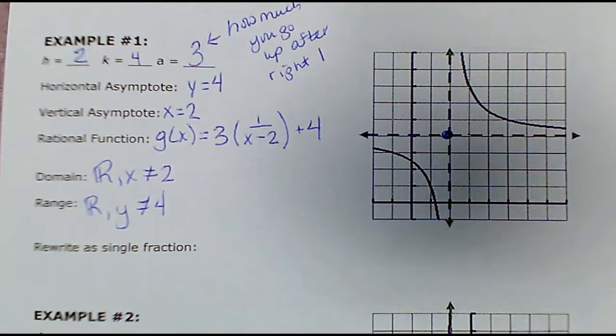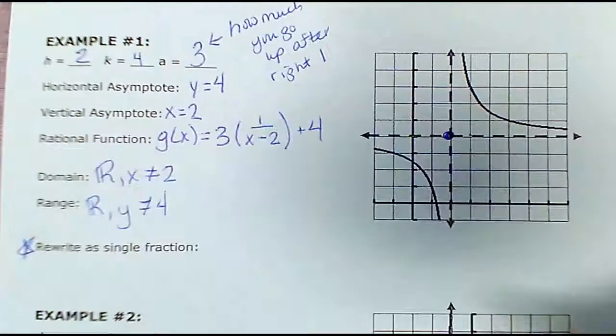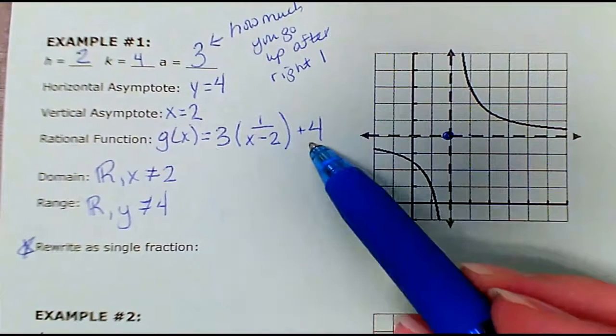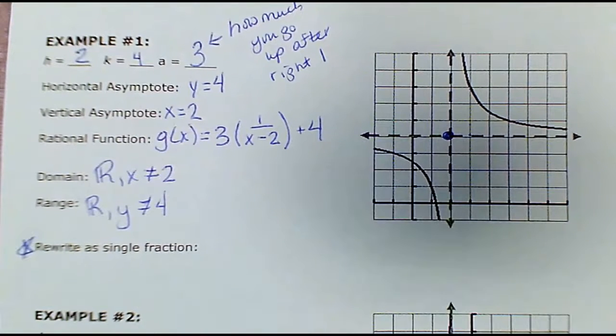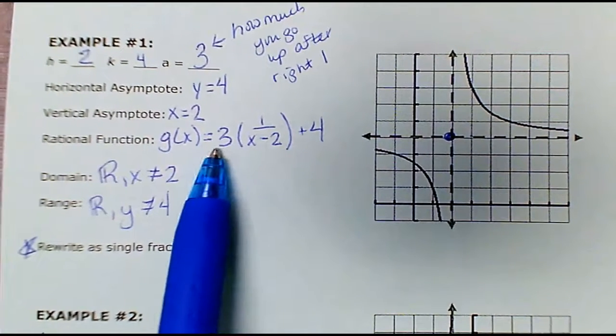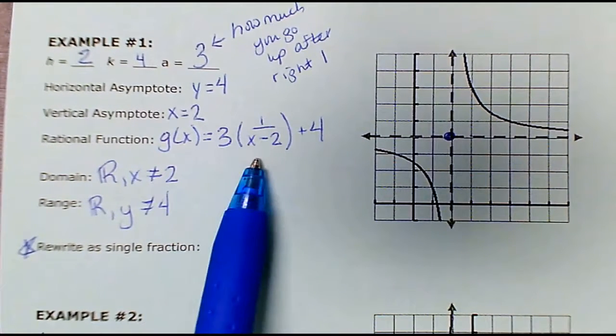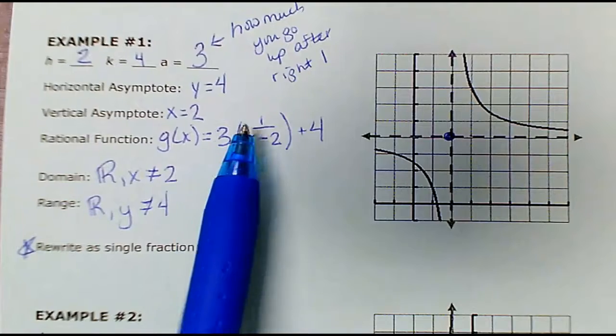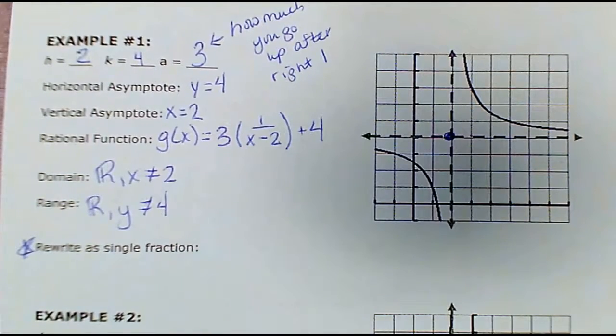Don't do that. So we want to rewrite as a single fraction, and what I'm rewriting is this. This is the only thing that I think you might struggle with because it comes from the stuff at the beginning of Unit 6, and I know that that stuff was a struggle. So I need to rewrite this as a single fraction. Can you find a better way to write this? Where should this go? On the top, right?